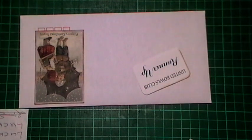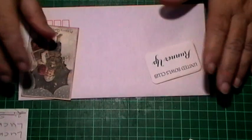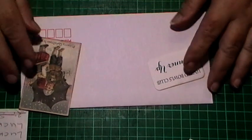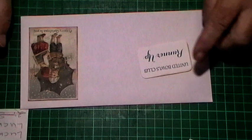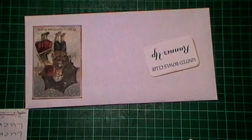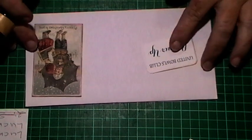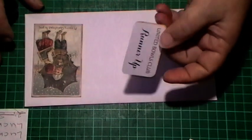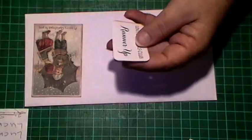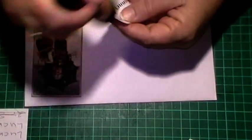These aren't recycled envelopes, unfortunately. Mum gave me a pile - I think she gave me 14 of them to make. I've printed out some vintage images, just Googled vintage Christmas images, shrunk them to fit on A4 paper, cut them out, and I'm using these on the envelopes. I've made the text labels here in Publisher with just different fonts.